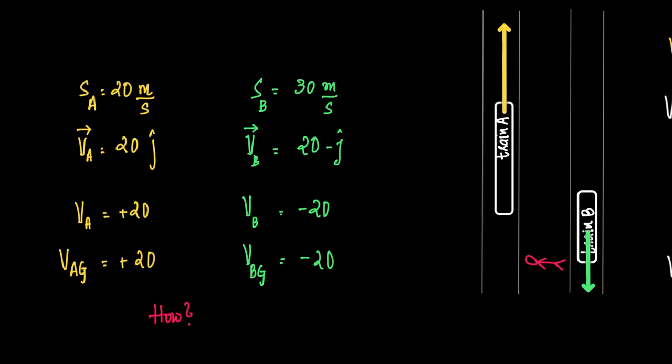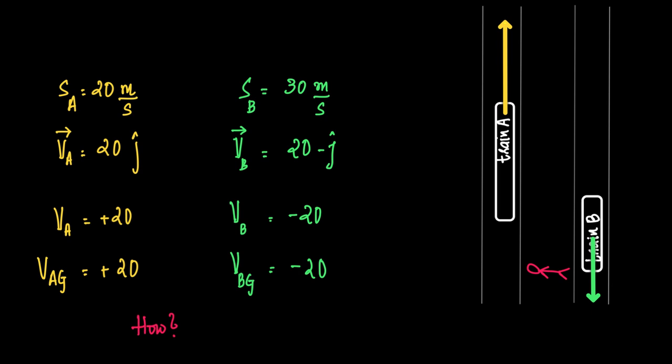To understand that portion, let me first get a bit more clarity on speed versus velocity. When we say that the speed is 20 meter per second and 30 meter per second respectively for train A and train B, we have not been asked to find out the relative speed, we've been asked to find out the relative velocity. So what is velocity? Velocity can be expressed as 20 j cap, assuming this is along the vertical y-axis, or it could be 30 along the minus j cap, and therefore velocity would be minus 30.